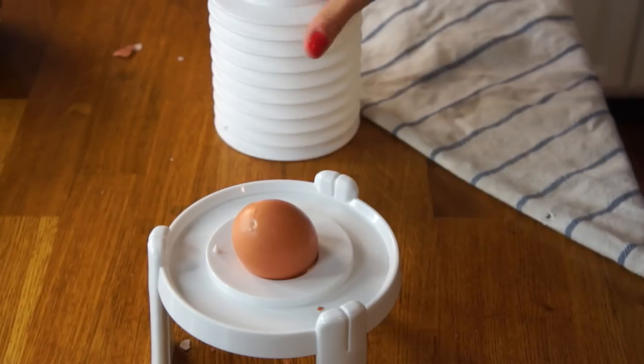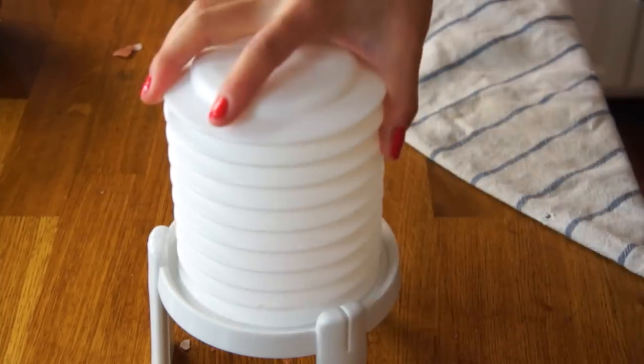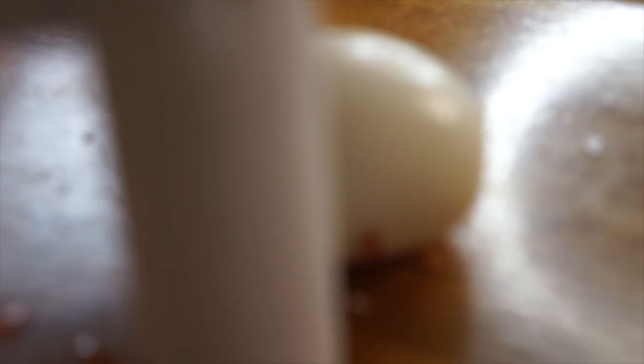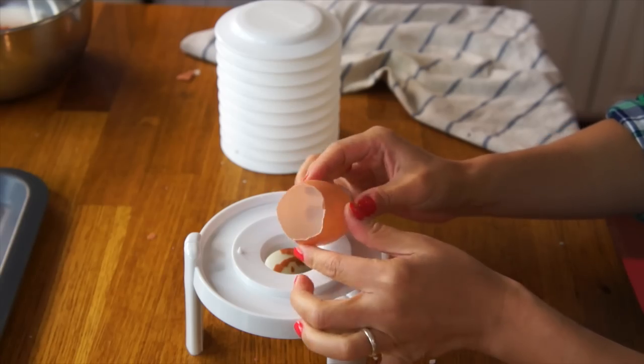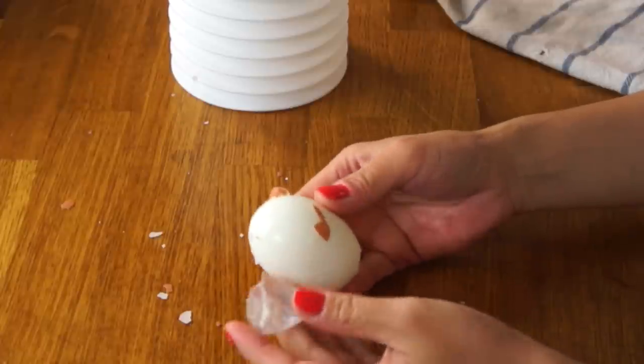Ha ha ha! All right, let's try this. Ready? That sounded better. No, that almost got it. Let's try it again. Ready? Oh yes! You're trying to hide from me, aren't you, egg? Yes! It sort of worked, I think. Look — there's the hollowed-out egg, and there is the pooped-out egg. Well, it does still have some shell on it. But it sort of worked. You just have to stand on a step stool — so you have to be, like, minimally six feet tall for this to work. Honestly.